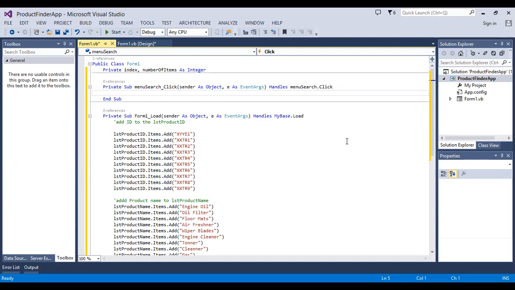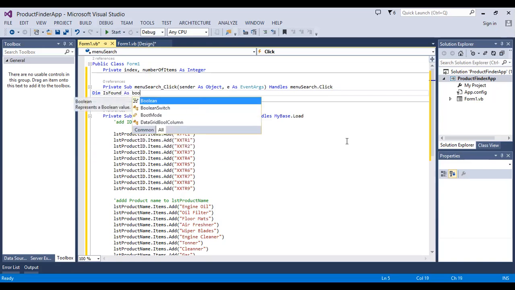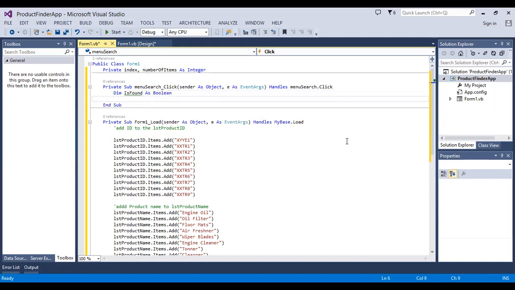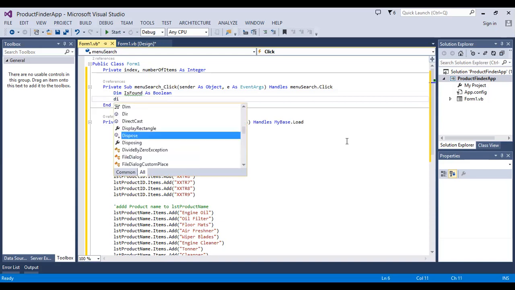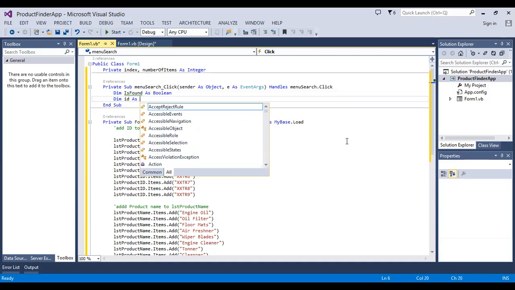So we have Dim is found as Boolean, right? Then we also have whatever ID the user has entered. So Dim ID as String.